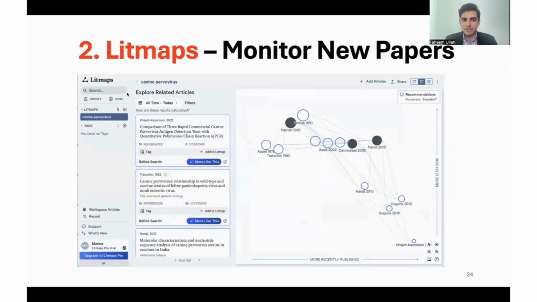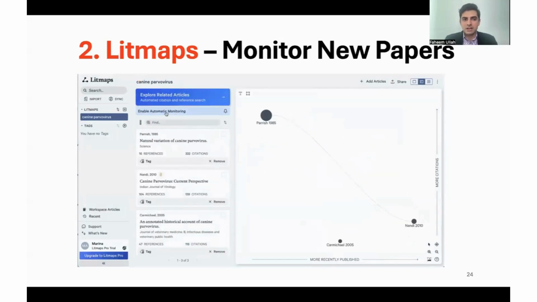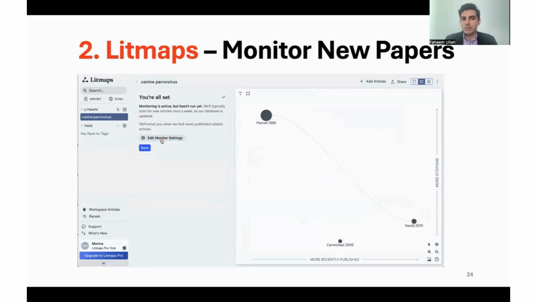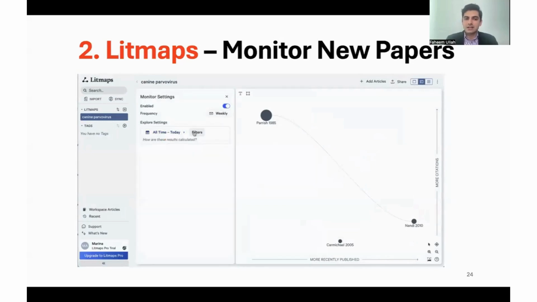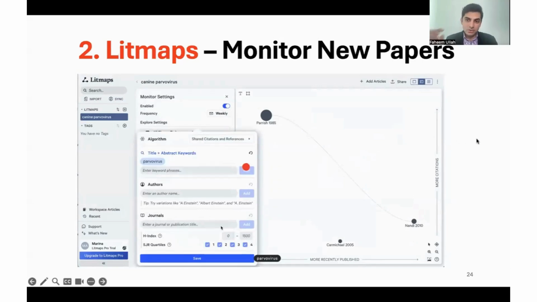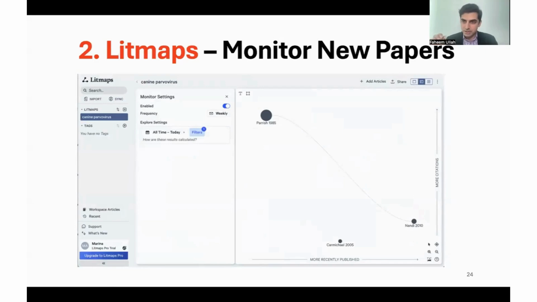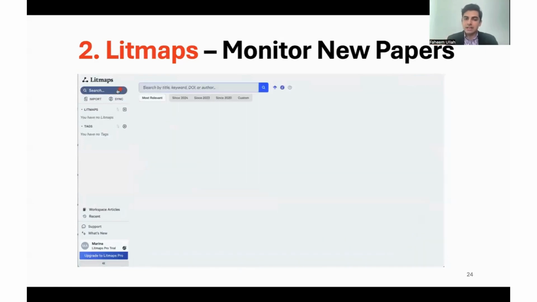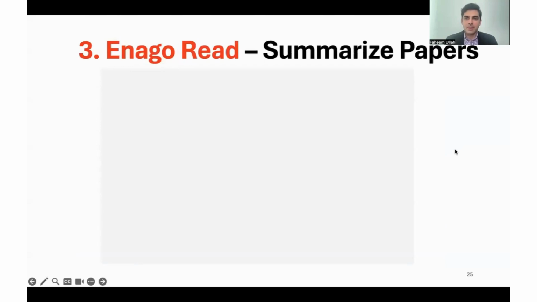Now you see how these papers are relevant to each other. And here is the important part. You see Enable Monitor. So it has enabled what kind of alerts you would get. You have entered the search term, then you have picked up the relevant papers, and based on that, it will send you alerts that a new paper has been published in your research area.